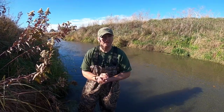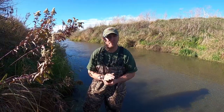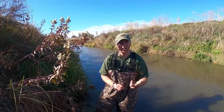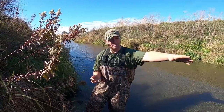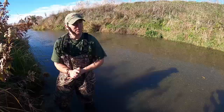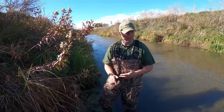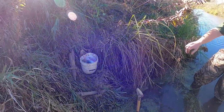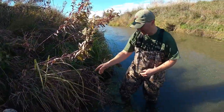Welcome back. We are out trapping today for the first day of the 2021 Iowa season. We are getting ready to put in a couple of bait hole sets. We're looking for mink, raccoon, otter, any of those type of fur-bearing animals. We've got kind of the perfect spot — just down from a beaver dam, which provides the best ecosystem for just about everything. We've got a ton of raccoon tracks and some scat running up the bank here.